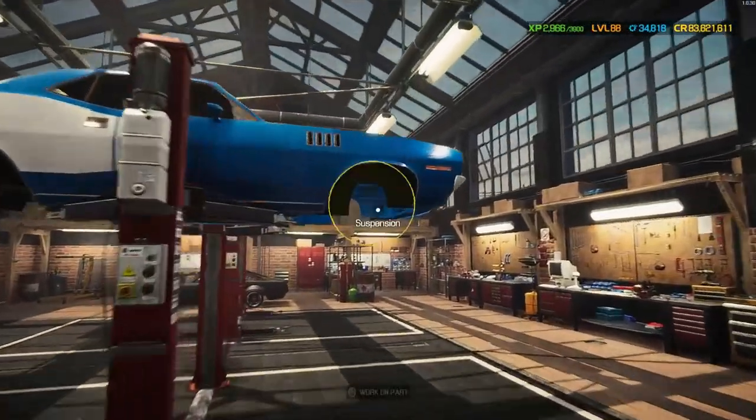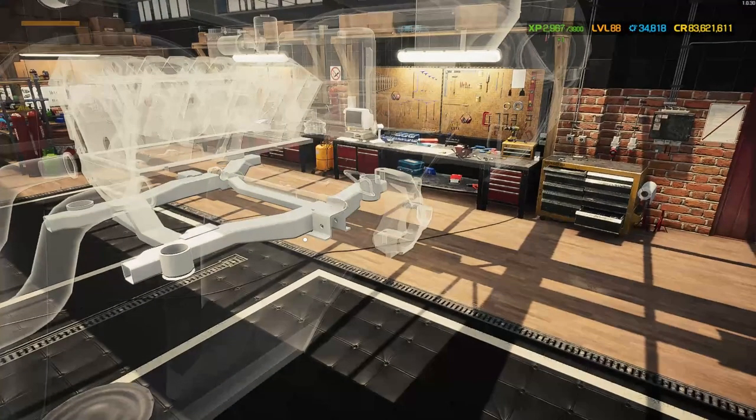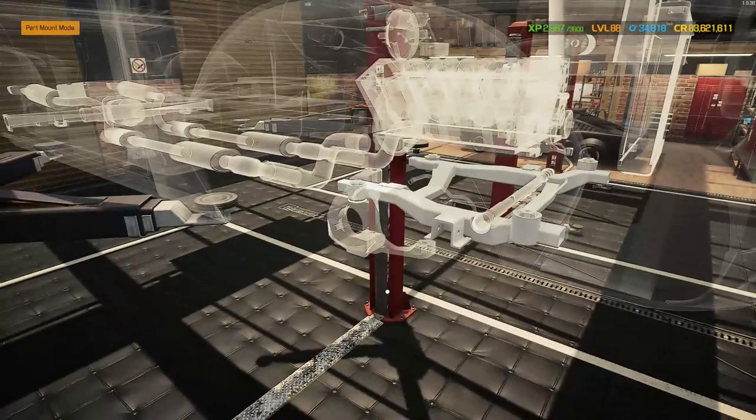And let's start getting some of this in. You know the drill. We're just going to put a couple of bits in, or I'm just going to put the cross member in a white. And then we're going to show some clips of it all going in together. And we'll talk about it afterwards.